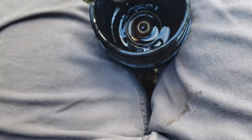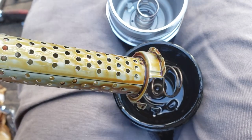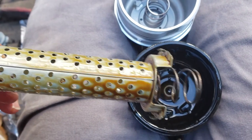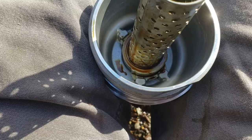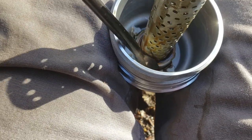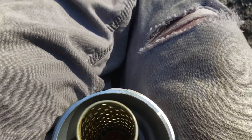You do have to be very careful with those little tabs, because at the end of the day it's very thin gauge metal. The more you mess with it, the easier it will be to break off — and then you'd probably have to go see a dealership. I'm gonna remove the spring from that one and just install this one. I pushed it in, turned it, and now we're going to take those tabs and bend them back down. Try to be a little careful with them — the more you bend them, the easier the metal will be to break.